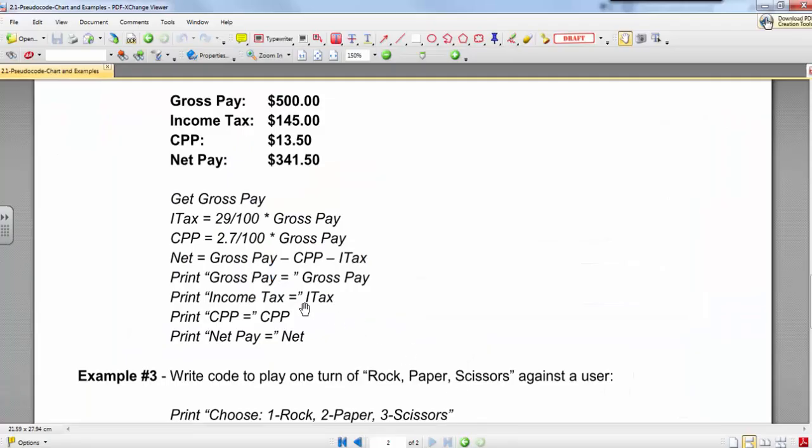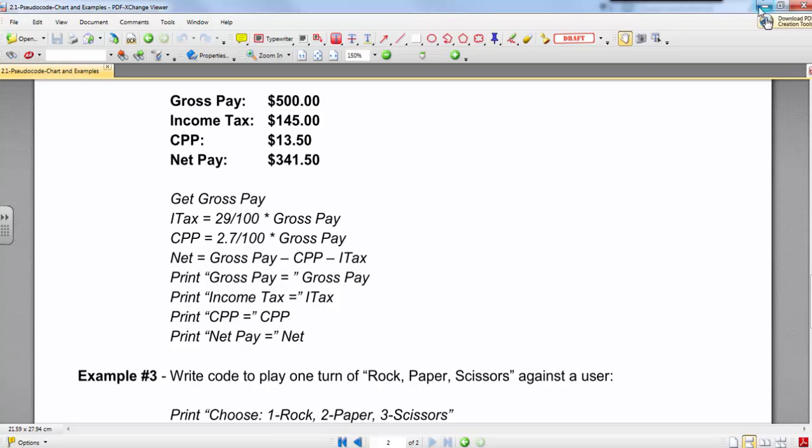And again, stressing the fact that even if I don't understand how this works, all I have to do is find a way to code it. And these lines are basically exactly what needs to be typed into the computer. Gross pay can't be written exactly that way. My variable cannot have spaces in it, but otherwise I could have called it gross pay, one word, GPay in this case, gross, something again that is meaningful is all I'm really interested in.